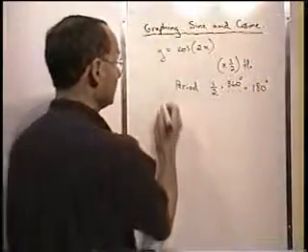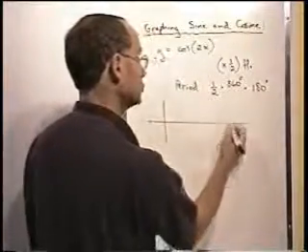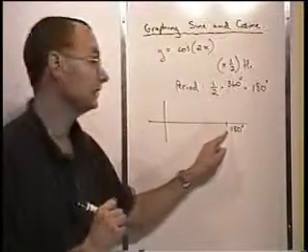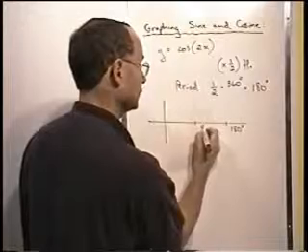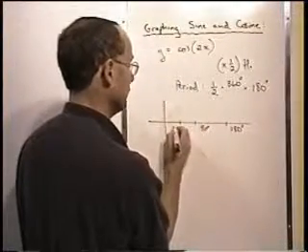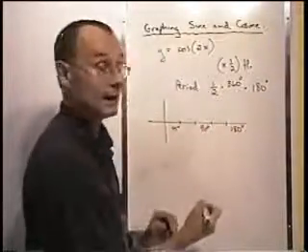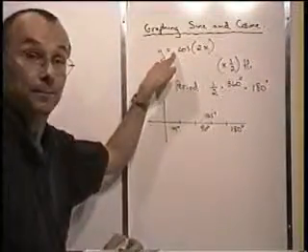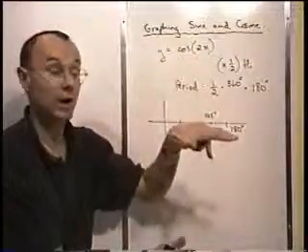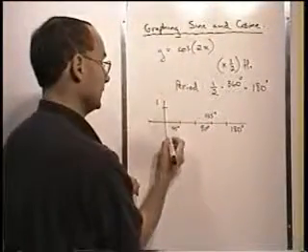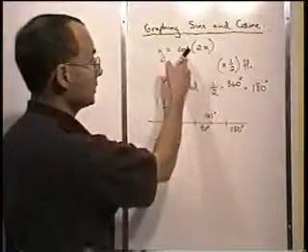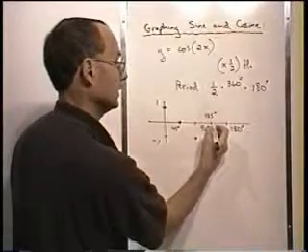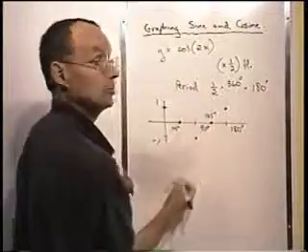And so when I go to graph this, all I have to do is make sure, well, I'm going to go and complete the cycle at 180 degrees, not 360. Halfway through there is going to be 90 degrees, and halfway through that is 45. And halfway between 90 and 180 is 135. Now, there's been no change to the amplitude, so there's no change in my vertical expansion or compression, so I'm expecting to have a maximum of 1 and a minimum of -1. This being a cosine graph, it would start at its maximum, then go to 0, then to the minimum, then back to 0, and then returning to the maximum value of 1.